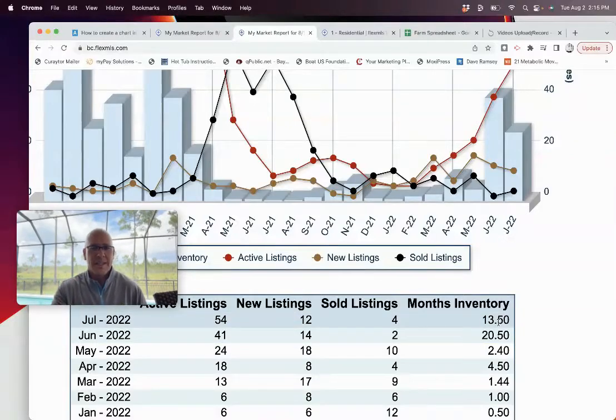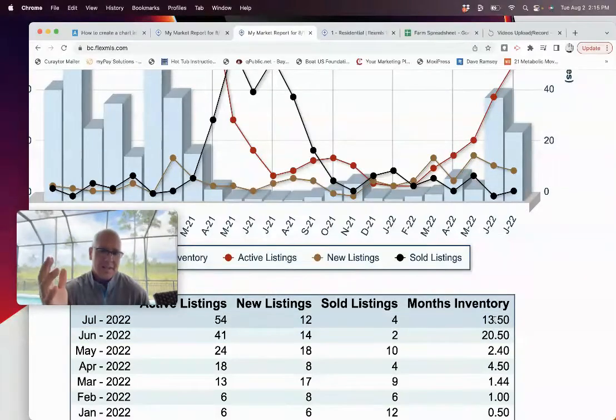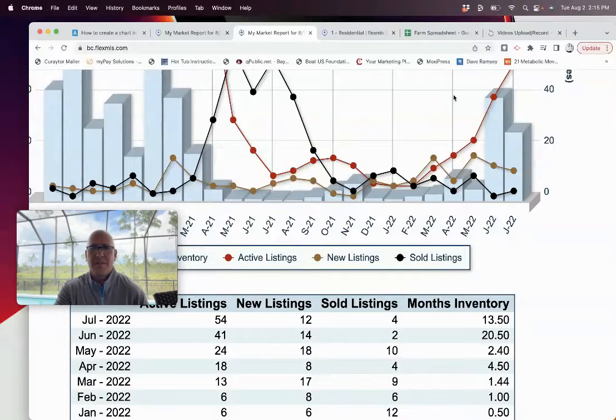Again, like I was just talking about on the overall market, these are still very, very, very much buyer market numbers, and not slight. These are extreme. Once you get to 6 or 7 months of inventory, you're into a buyer market. Double digits is a very, very slow market. So it'll be interesting again to see what happens August and September, considering we've seen a slight improvement in the inventory number.